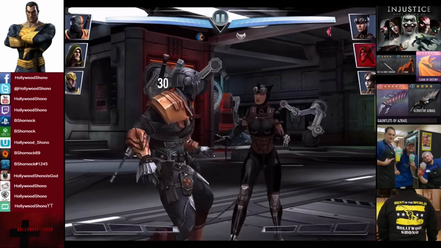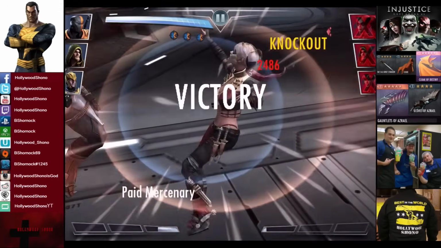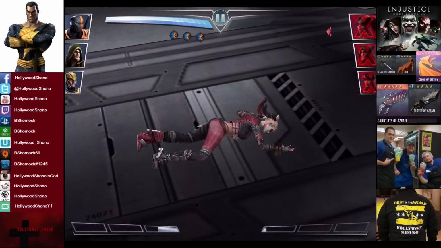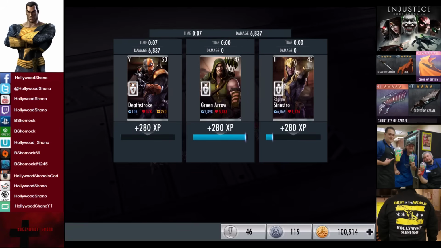Green Arrow dominated. Catwoman comes in. This fight actually seems easier than the 2nd fight, because Harley Quinn also gets dominated for the victory in the 3rd fight. 280 XP. 290 credits.